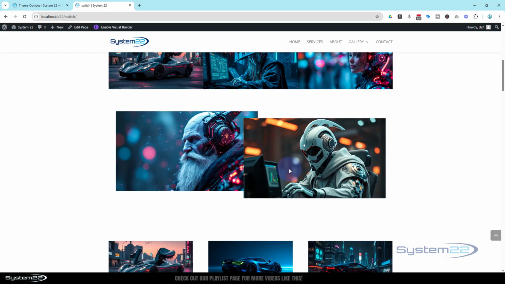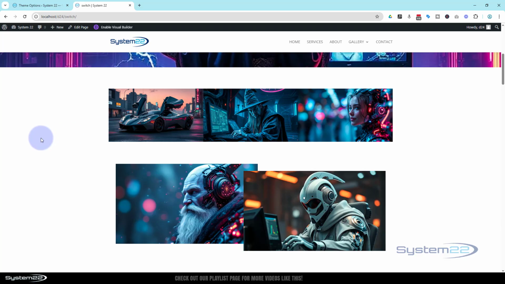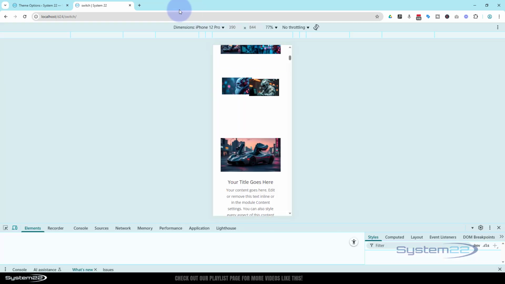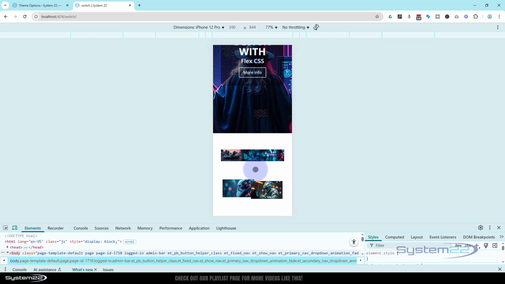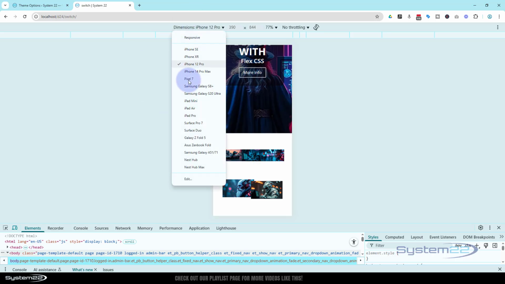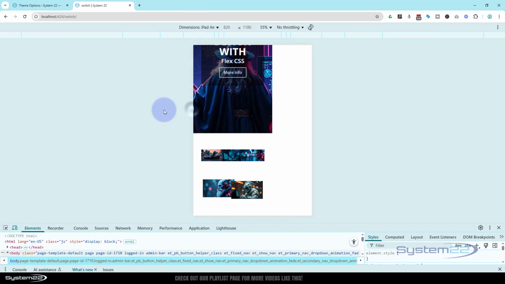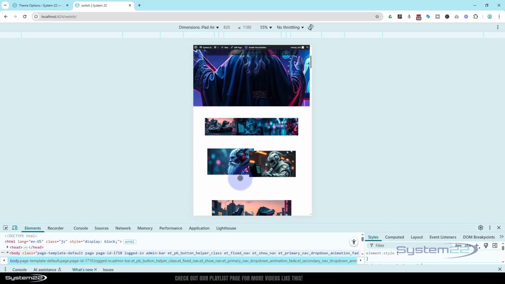There's our staggered 2. Remember we put the flex in the actual row for this one and the column for this one at the top here. If we check it now on tablet and mobile, and hit my F12 key again, should be exactly the same. Perfect. And of course you can adjust your padding and spacing if you want these closer together or anything like that. Here we got it on an iPhone 12. Have a look on a regular iPad. Perfect.